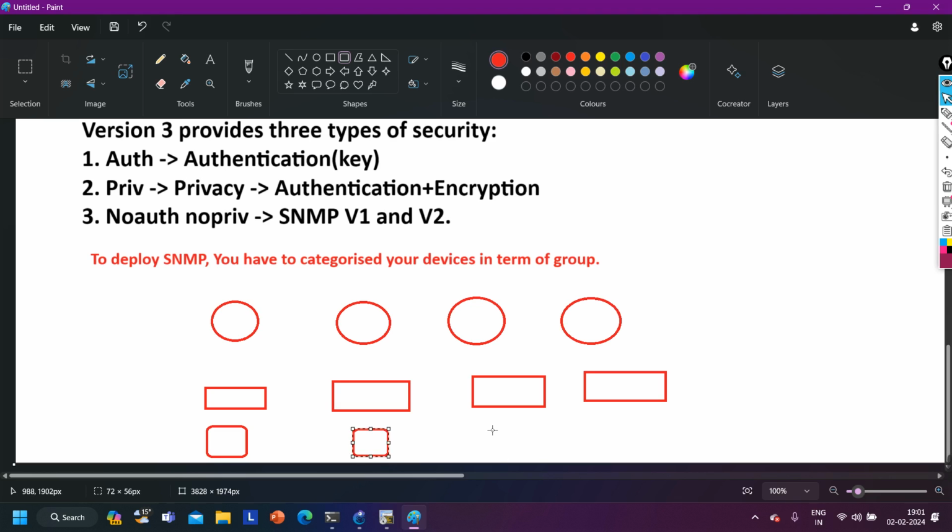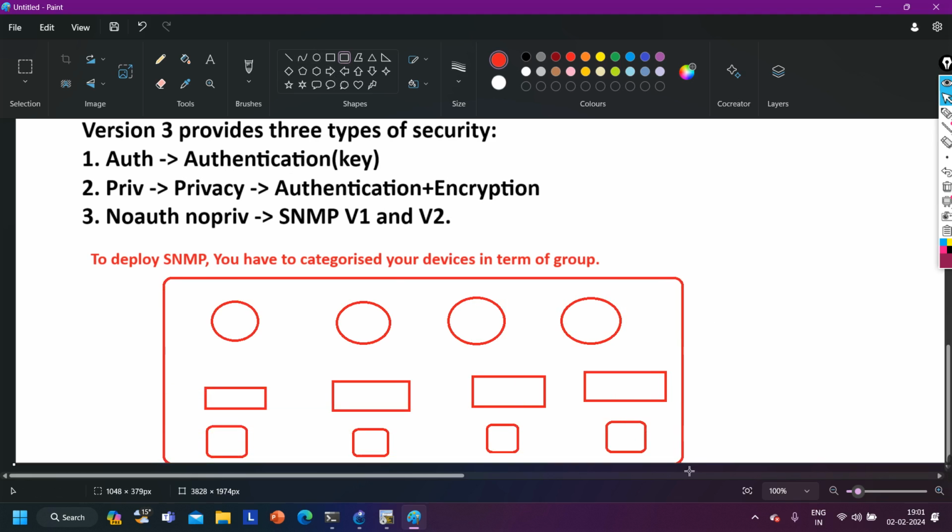Getting my point, guys? So to deploy SNMP over here, first of all, I need to categorize my devices in terms of group. How? I can categorize all routers in a single group.